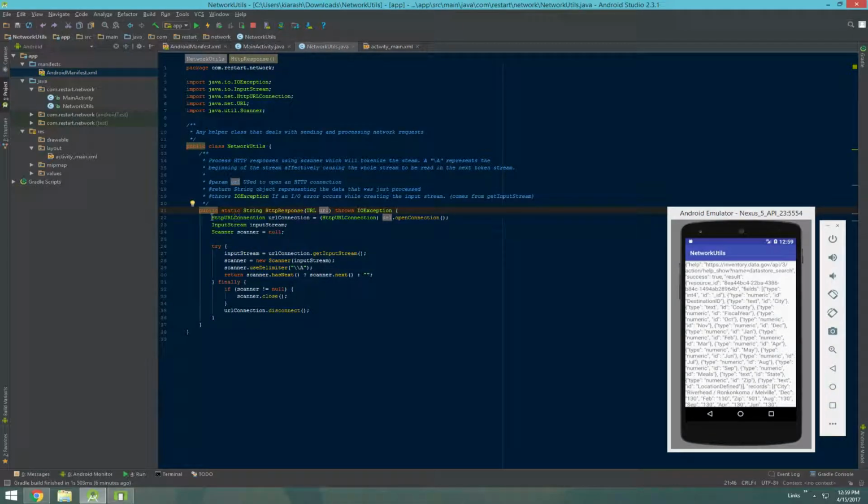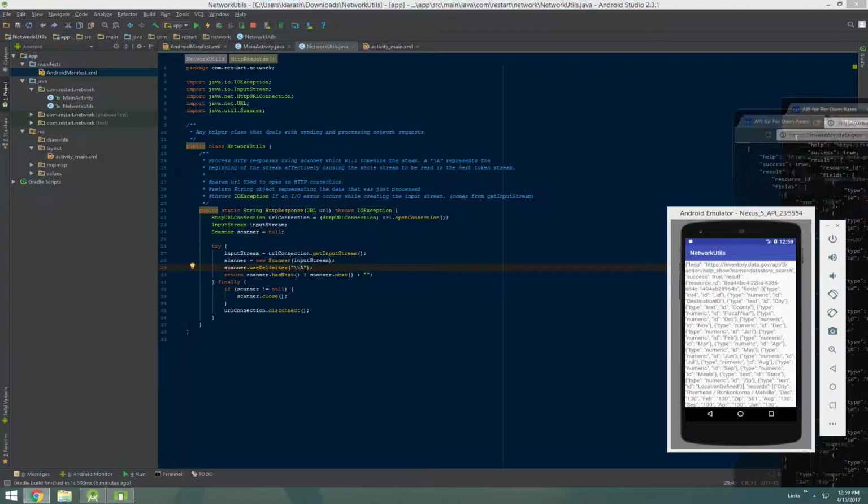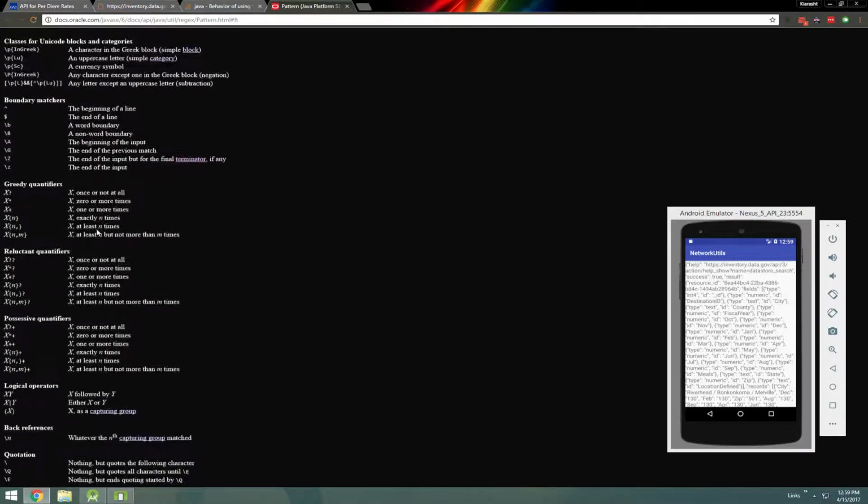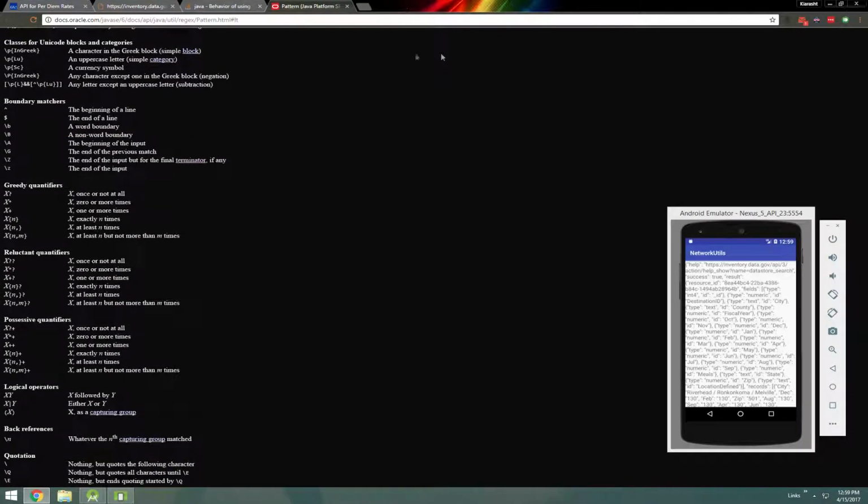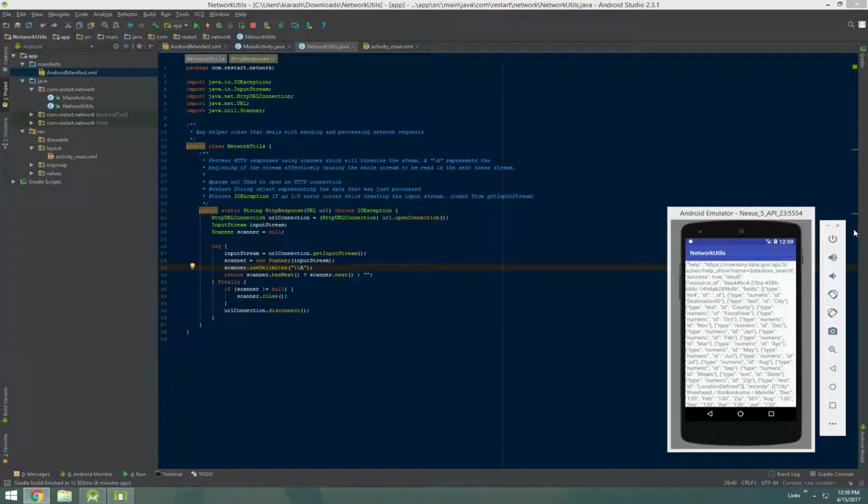We will use that URL class to be able to open a connection, open an input stream, and our scanner to be able to read the tokens one by one. After initializing the input and scanner, we will use a delimiter. In our case, we're using a \A, which is the beginning of the input. And it's kind of a nice and hacky way, I guess, of accessing all the data at once, because there will be one beginning of the input. So it will be able to access all of those in one iteration.